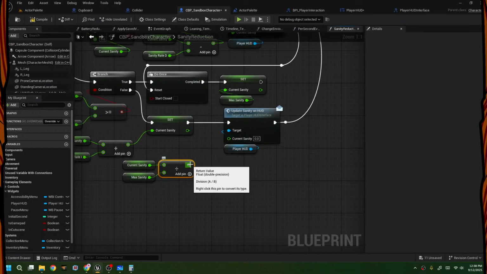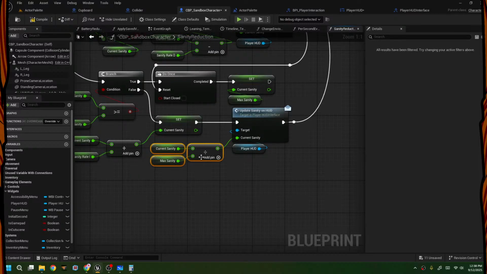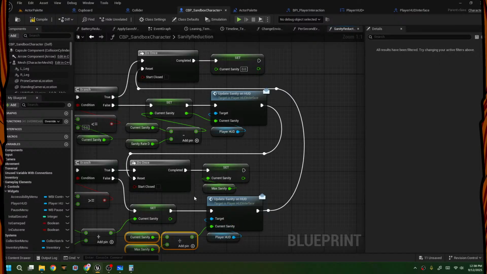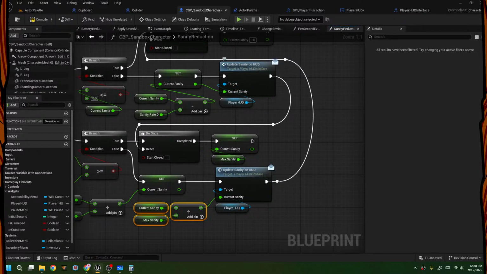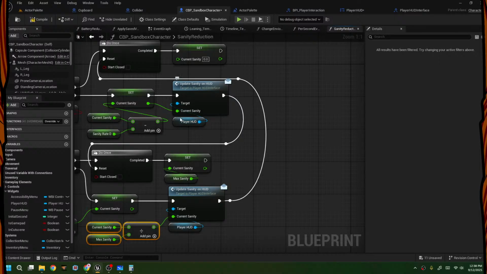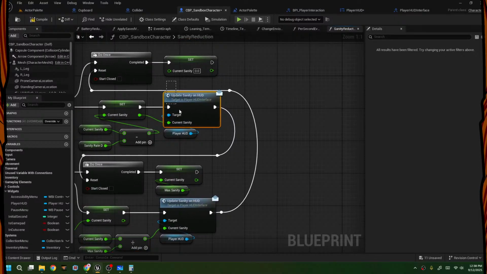Current sanity by maximum, and that is our target. Now we also want to do it over here, but there's too little space, so let me increase the space a bit.